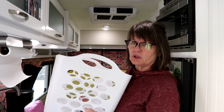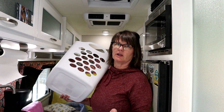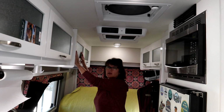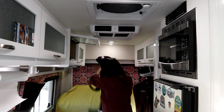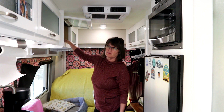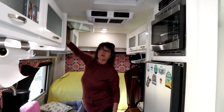Even after owning a Class B or a small C for about 4 years now, I still struggle with trying to decide how many and how much and what I should bring with me. So I'm still working on that. I usually bring too much, and this is definitely a testament to that. When I empty out my clothing that's not dirty, this is clean clothing, and I brought too much. You might say, well, why don't you just leave it in the van for the next trip? I don't want to do that because we go different places, there's different climates, different times of year. And as I said, with groceries and with my clothing, I still struggle with trying to decide what to bring with me. So I'm working on that.